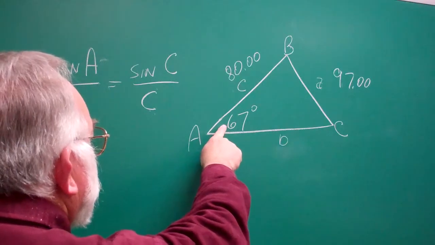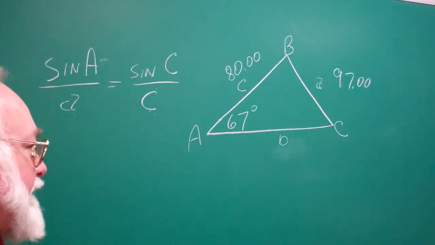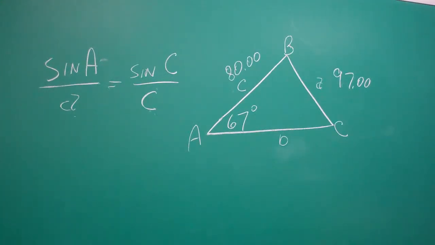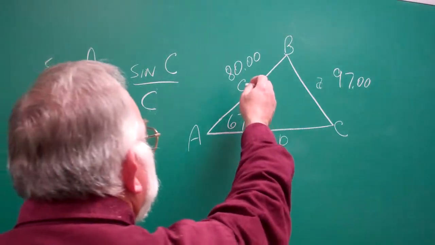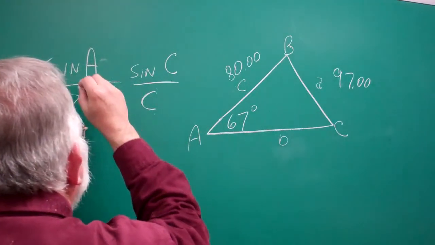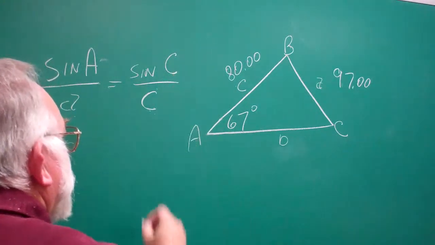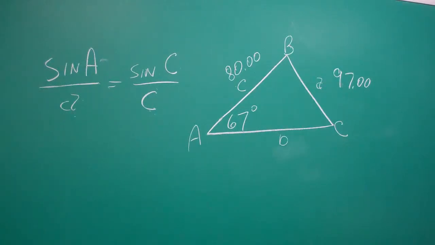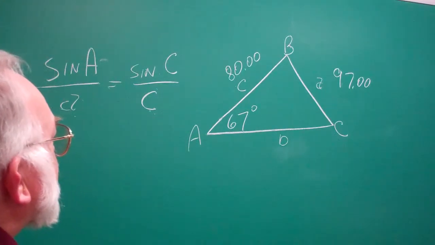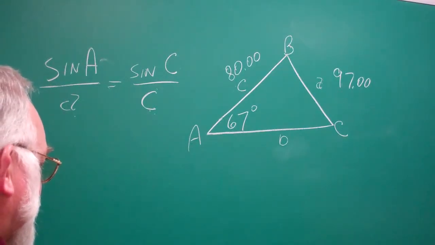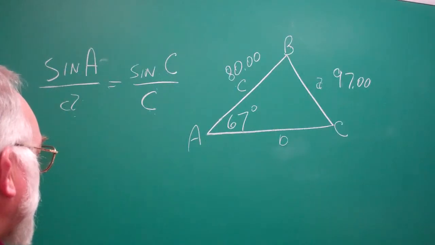So just enter 67, get the sine of that. You don't have to convert to decimal if it's an even figure, so 67 sine, and then divide that by 97, and you get this teeny tiny number, 0.009489741, which doesn't mean anything to anybody, except that if you take 80 and multiply that figure by 80, then you get the sine of C, which you can then convert to a usable angle. So let's do that.